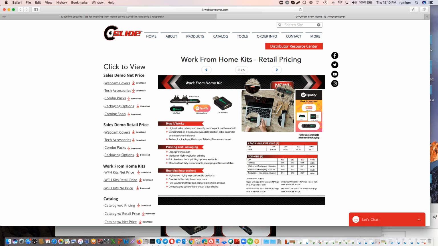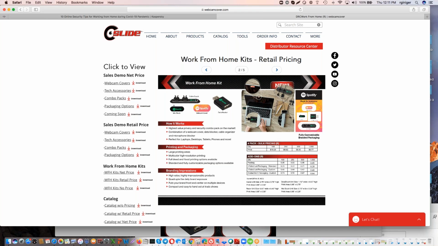We've also added a cable quack. It's our cable organizer. This base has 3M adhesive, so it can stick to any desk. Also it can magnetize, so if it's a magnetic desk, it'll stick to the desk. We have these available with 2, 3, and 4 adapters on top that can be removed. These actually come off and on. This whole base is magnetic, so these plugs are magnetic plugs basically, and they can be shifted and changed. You can have 2, 3, or 4 of them depending upon the size you want. What's really great about this is that these are cable organizers. These little openings here, the cables can sit in there.